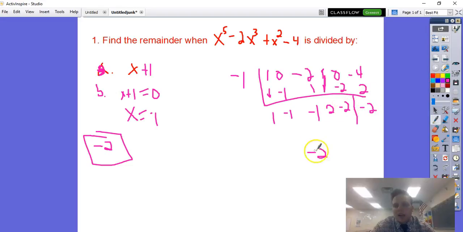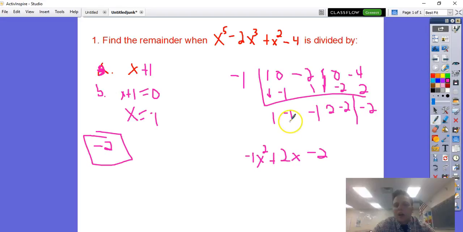So my constant's negative 2. This next one is your coefficient on x, so 2x. And then you just kind of keep going up. Negative 1 is going to be the coefficient on your x squared, so negative 1x squared, and the 2x was positive, so I need to put a plus sign.